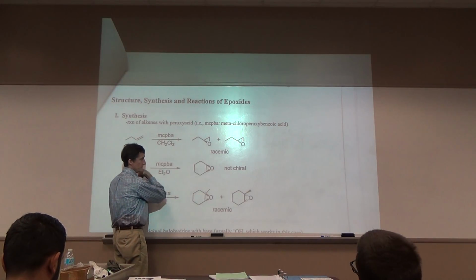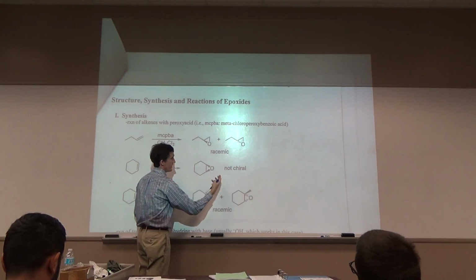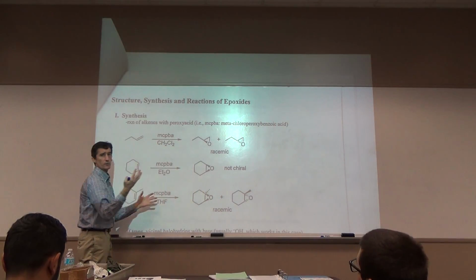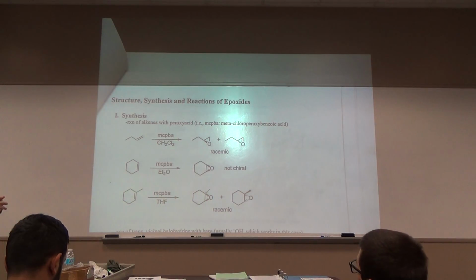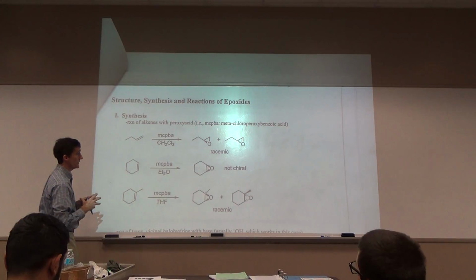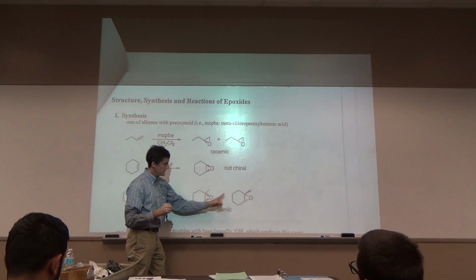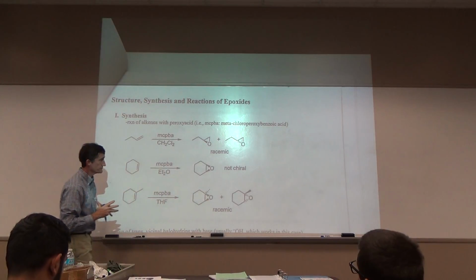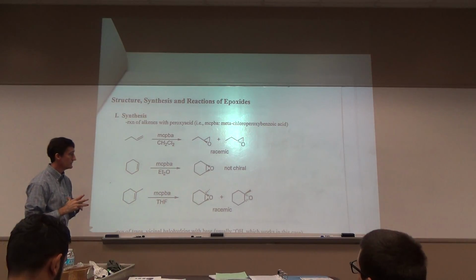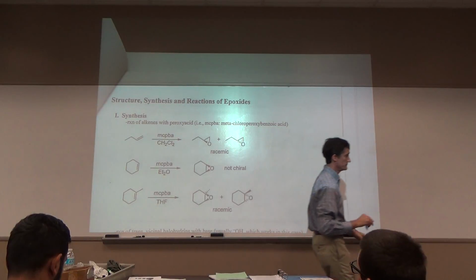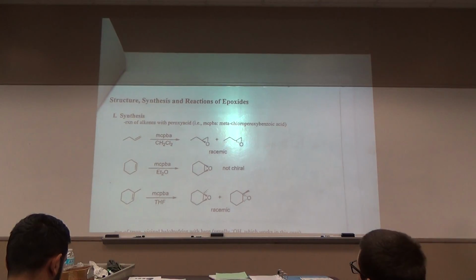Here's your epoxide from this guy. Well, that's not chiral. You can show it dashed or bold, either way, it's the same thing. So that's not a chiral product, right? But if we had a methyl here, then you would have chiral products. Make sense? Anything new there?